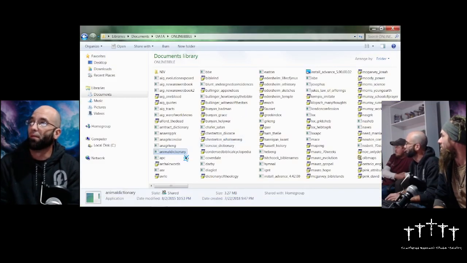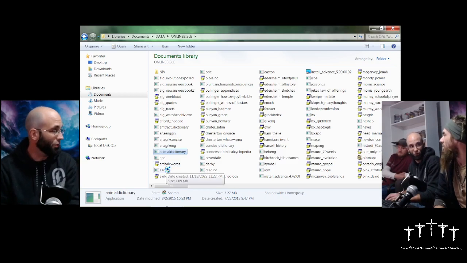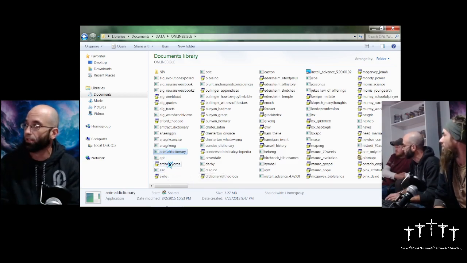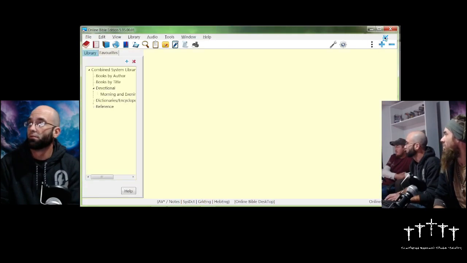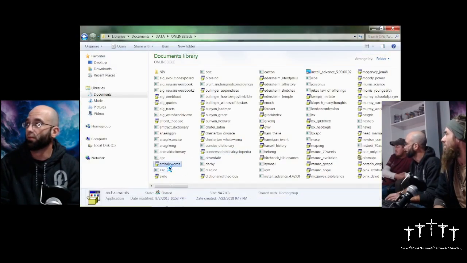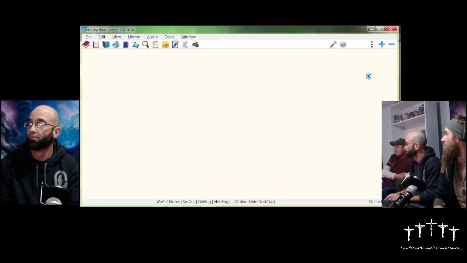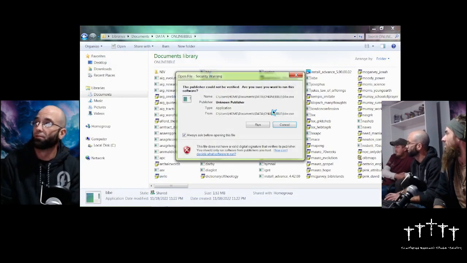Now, in some of these, I might just start using some hotkeys to move through the menu. If I start using some hotkeys, it's going to be Alt F4 to close the window, Enter to install, and then I'll be moving around with the arrow keys if I decide to do that. So let's go ahead and install Archaic Words. It's going to install no problem. I still have that window blank. Here's the red letter edition. Close that off. Bible in Basic English. Run.